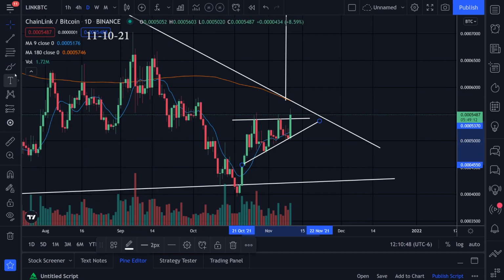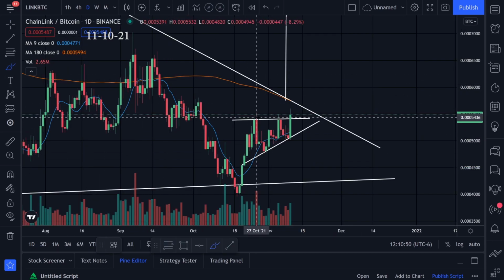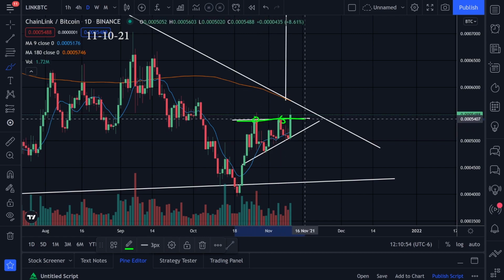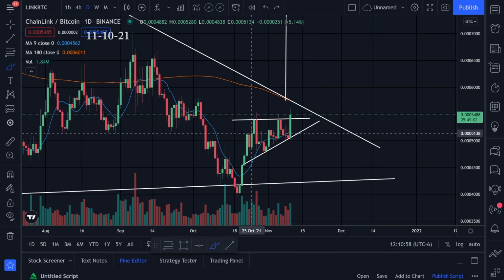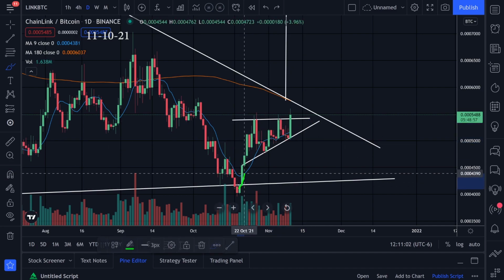The previous top is sitting at around $53. If we switch over the Chainlink to Bitcoin chart, here's what I'm looking at. We're on the daily time frame, and we have resistance right here and resistance right there. We have a trend line going across like that. We actually broke that trend line going to the upside, and there's a couple of different patterns you could argue this is, maybe a triangle pattern or maybe a flag pattern.